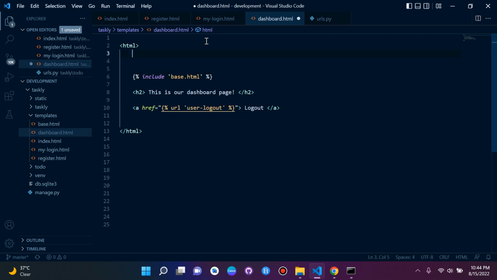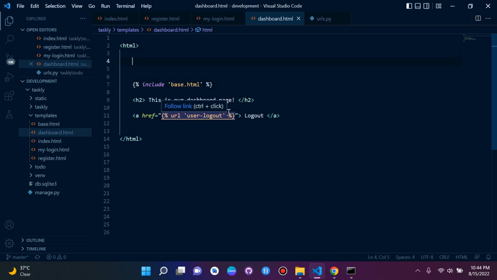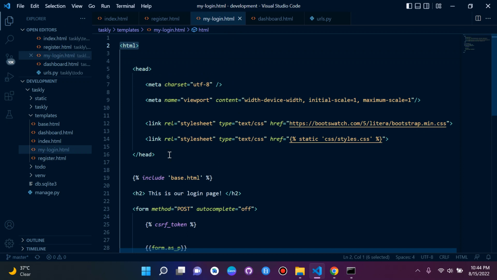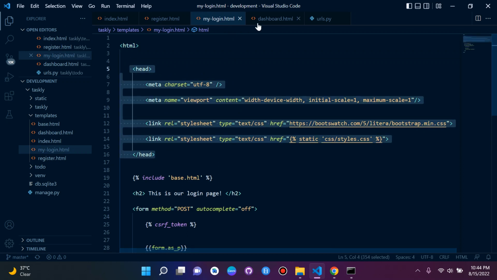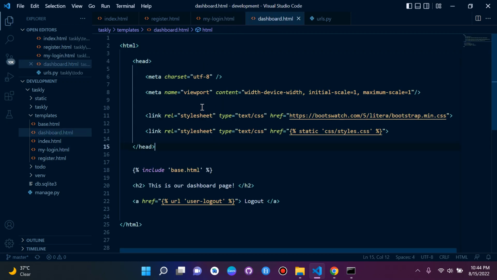Okay, and you're probably wondering about the base HTML. Why don't we reuse it? I mean, we can, and we will do that specifically when it comes to the nav bar, because we don't want to constantly do everything again with the nav bar. Right, so one more thing we need to do.